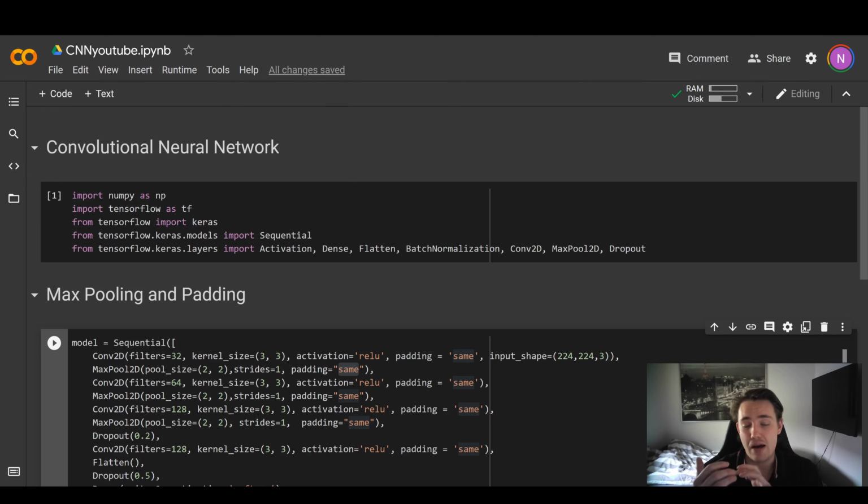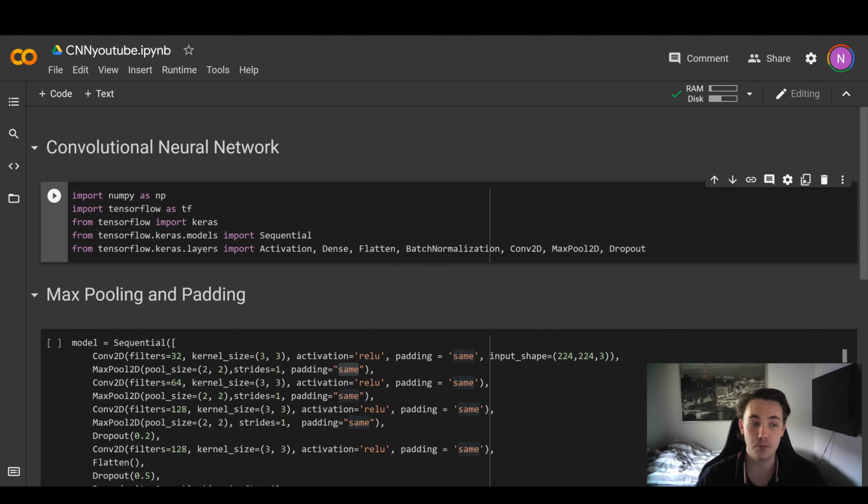So we're now jumping to the Google Colab, and I'm going to show you how we can do this max pooling and the pattern that I just showed you in the slides, and how we can apply it on our sequential model and convolutional neural network here in Keras. First of all, we're just going to import TensorFlow with Keras and the different activation, flatten layer, convolutional layer, and the max pooling layer that we're going to apply in this video.